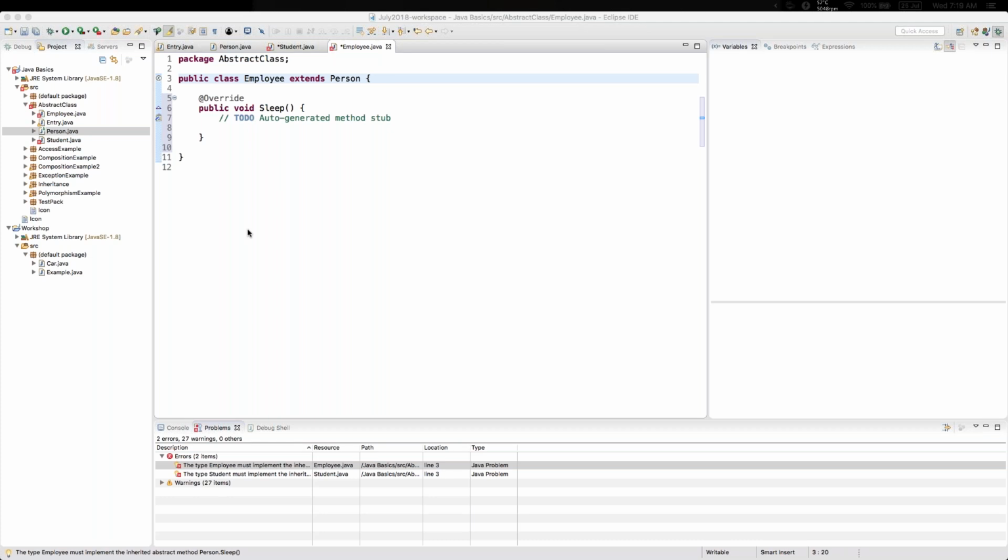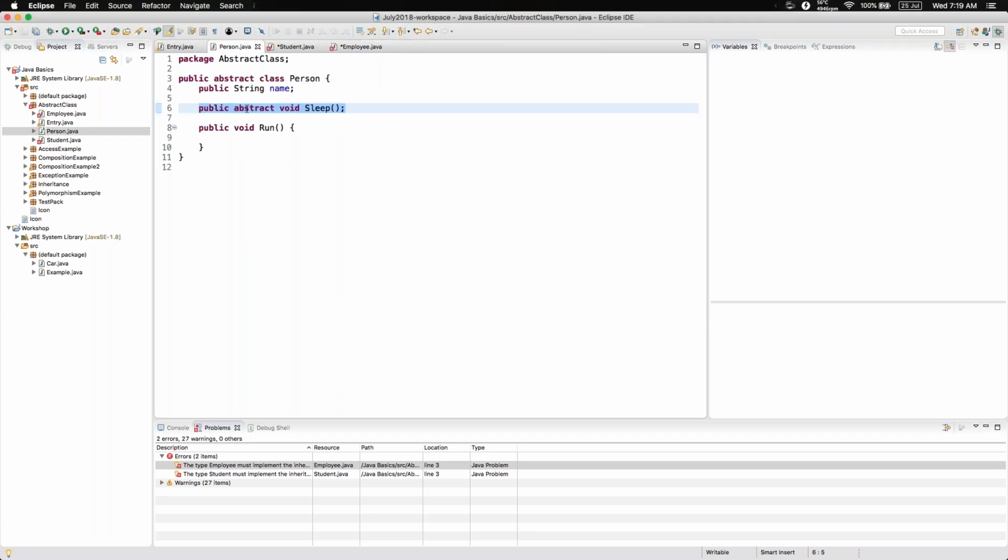You are forcing your child to do it. So for that particular method, we should define it as public abstract and then the method name. We should write the word abstract in front of it in your abstract class.